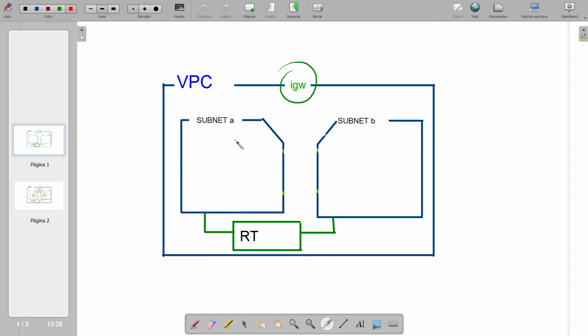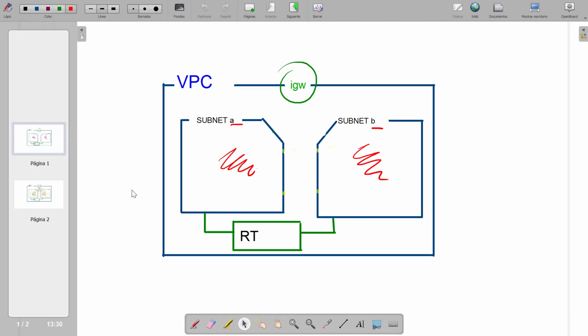Do you remember that a subnet is attached to an availability zone? An availability zone was a data center, so that way, if you deploy your infrastructure between subnet A and B, and you create those subnets on different availability zones, you will be resilient to local disasters like a fire or flooding. Okay, let me now show you how we can deploy other kinds of resources inside this network system.